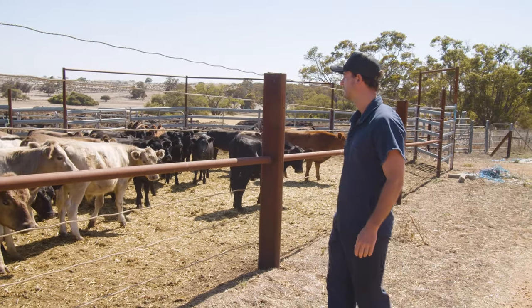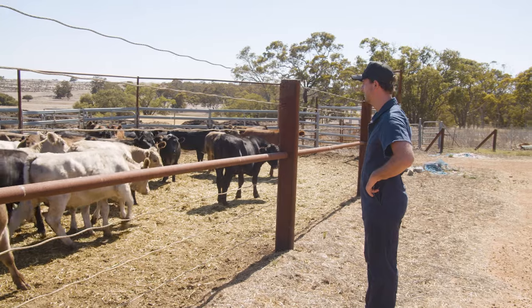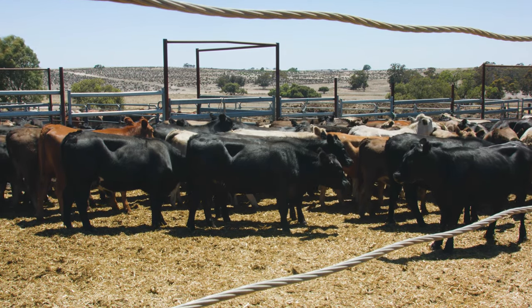For instance, if you're marketing animals as a heifer and it turns out that they're a cow, and you sold them as a two-tooth or a milk-tooth animal and then they turn out to have three or four permanent teeth, that's going to affect your price and ultimately your bottom line.